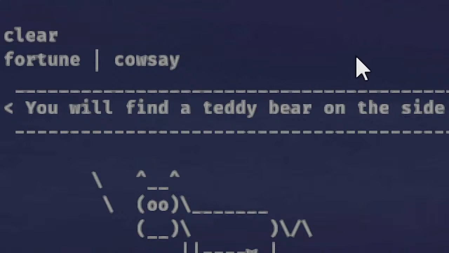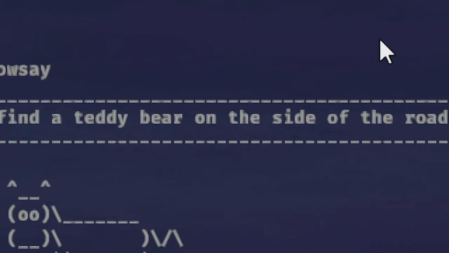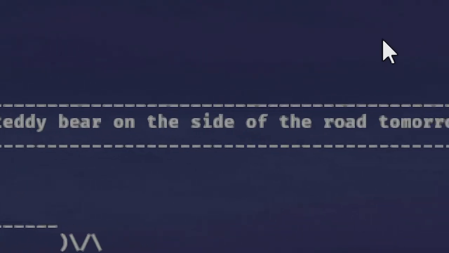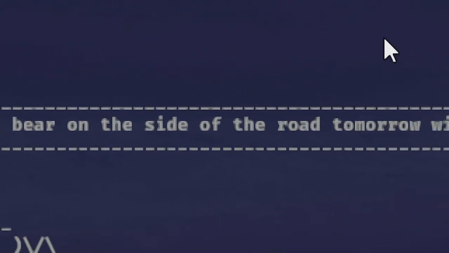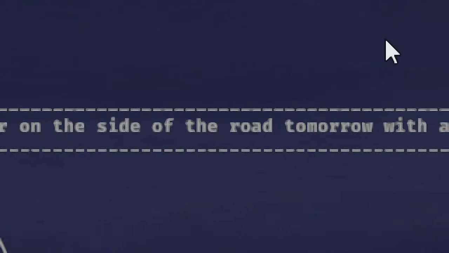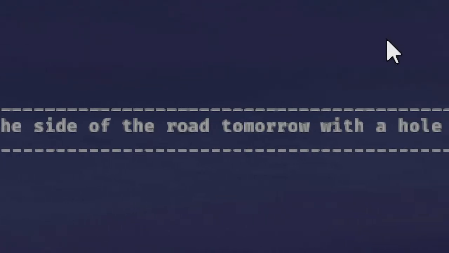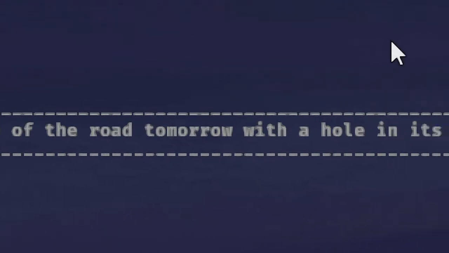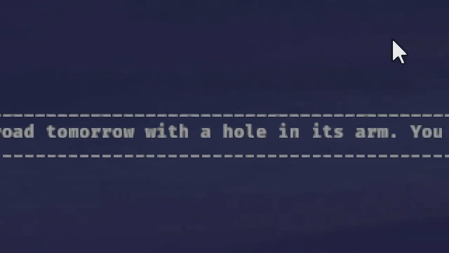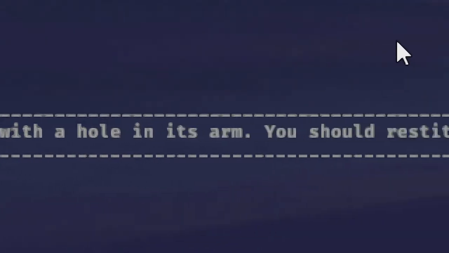You will find a teddy bear on the side of the road tomorrow with a hole in its arm. You should restitch it. On the restate source control server, mind you.